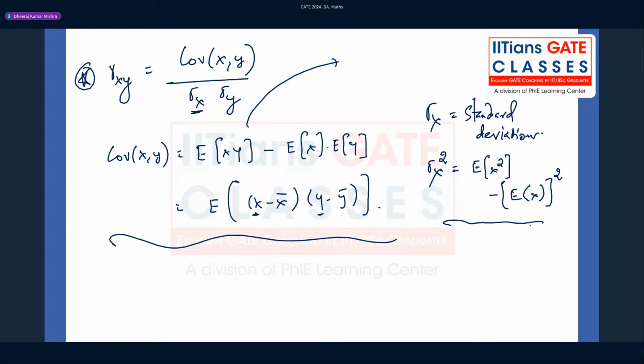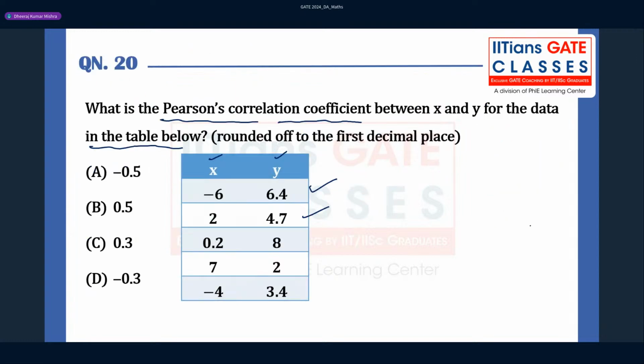This question can be left out also, as it will take more time to draw the table and then get all these answers. And there are two random variables also. So how can they make it easy? They can make it easy by saying that these x and y random variables are independent. So they might give you the options as 0 or something, so the answer will be 0.